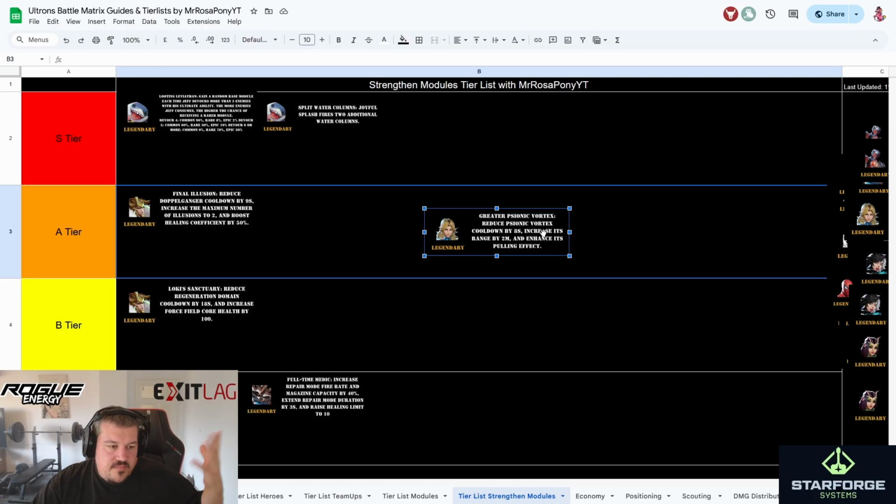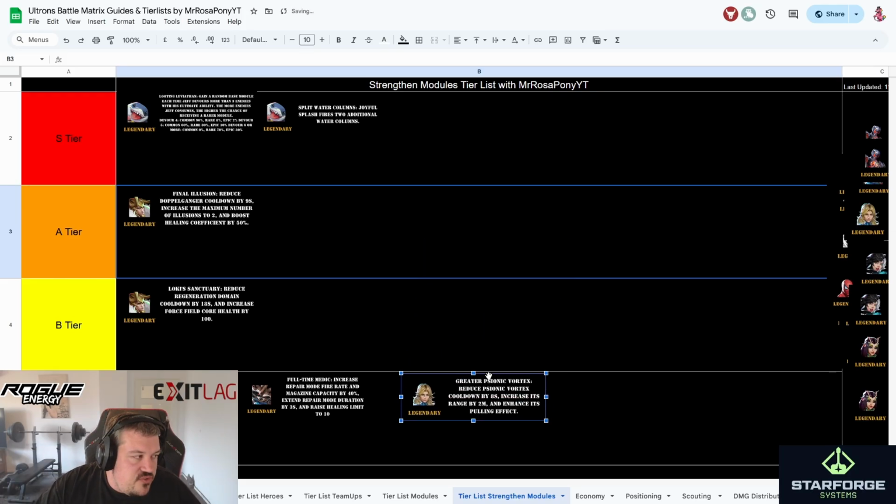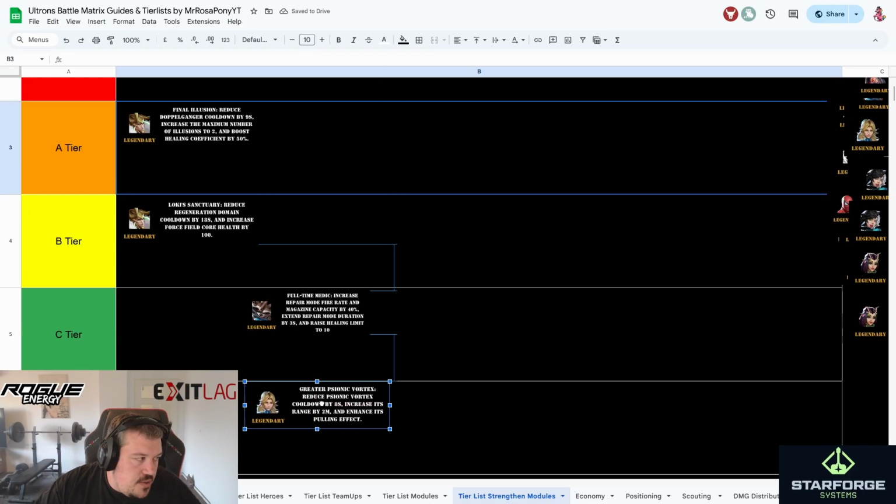Next up, we are having Invisible Woman with the Vortex cooldown. This is her like CC ability, I would say. And that one is extremely bad. There's almost no use case for it. So we are going to put it into F tier.